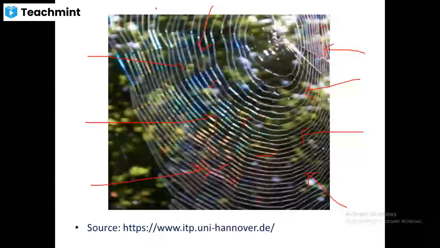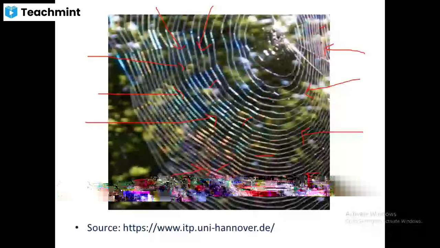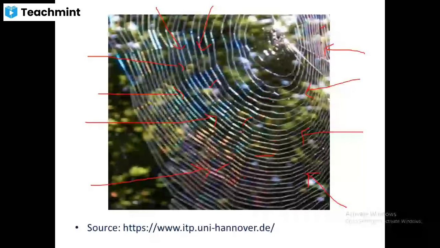Whenever the light falls on this spider net, it acts like a thin film. So when light falls on this, at each and every point, the light undergoes interference. Sometimes it undergoes constructive interference, sometimes destructive interference, and we are able to see the beautiful colors of white light. Why are we able to see different colors? Because we know the fundamental property that white light is made up of 7 colors. So all those 7 colors you'll be able to see from the different angles.